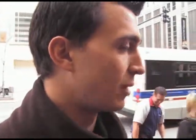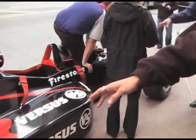This car is completely street legal, actually. Basically, they've taken an original Indy car, cut it, extended it to put the second seat in, and then made it street legal by putting headlights and things like that on it. How fast does this go? The two-seater? I'm not exactly sure what this one would go. Performance-wise, it'd be quicker than most street cars anyway. What it has is some case motorcycle engine. Right. Doesn't need that much horsepower.